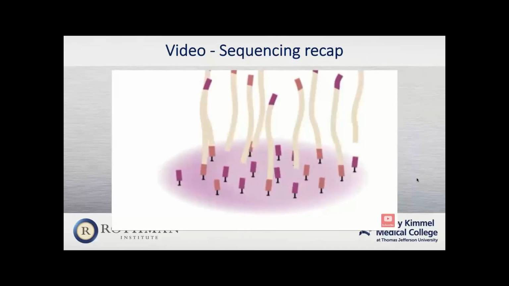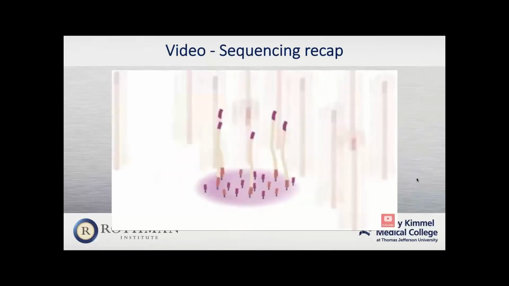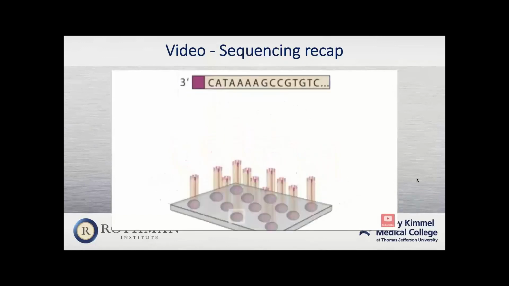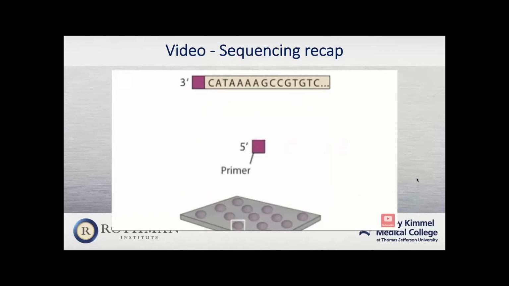Now, one of the strands is clipped at its attached oligonucleotide, leaving molecules of just a single DNA sequence. In this way, tiny islands of DNA form, with each containing many identical copies of a unique DNA sequence. The PCR step produces enough DNA template material for the following sequencing reactions. DNA sequencing begins with annealing a primer to the template. The primer is complementary in sequence to the adapter near the 3' end of the template.